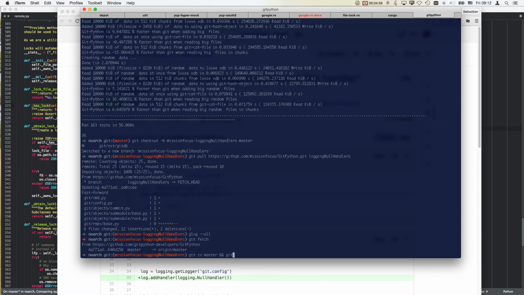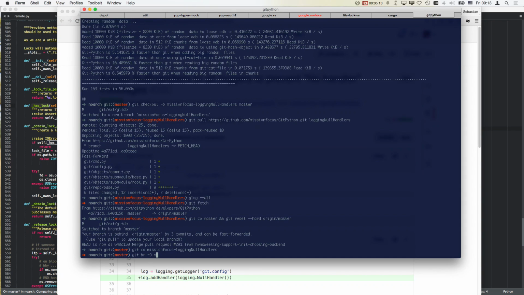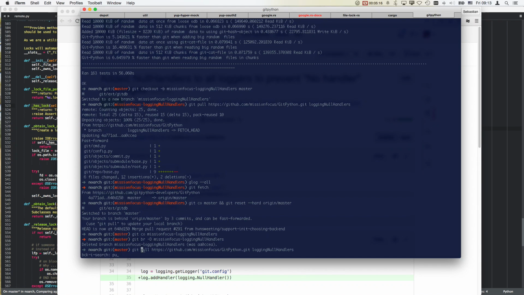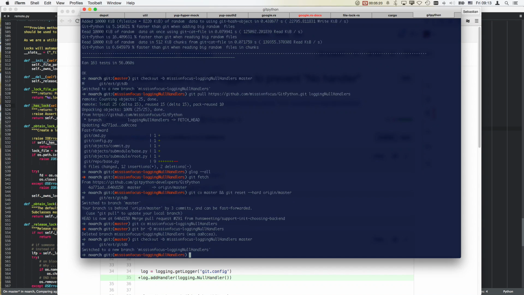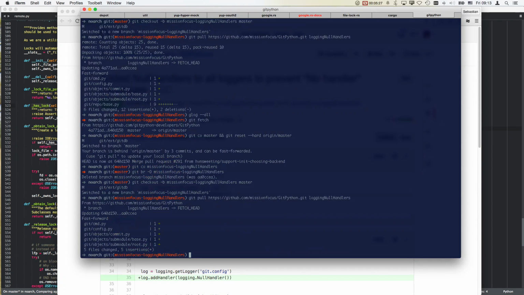See. So let's just revert this. Git branch -D, missing focus, logging null handlers. Okay, now we do the pull request again, because now we should do it from the right spot. So here we go. That's much better.